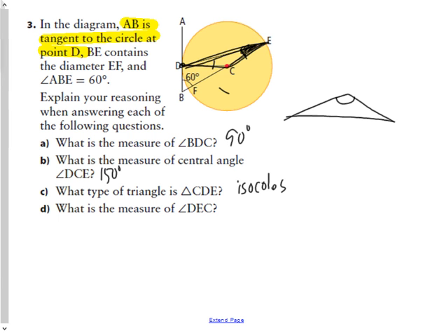Equilateral triangle. We already knew this one here because we already wrote it down as being 150. And we know that it's equilateral. And one of the rules of equilateral triangles is the base angles are equal. And since 150 is one part of the three angles that add up to be 180 degrees, these two angles here have to add up together to be 30 degrees, which makes each of them 15 degrees. So the angle DEC is 15 degrees.